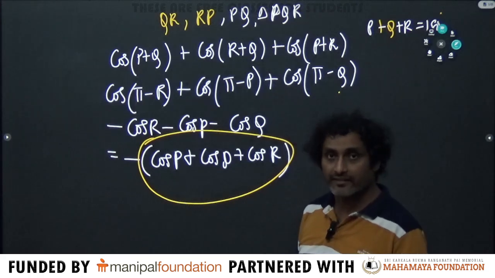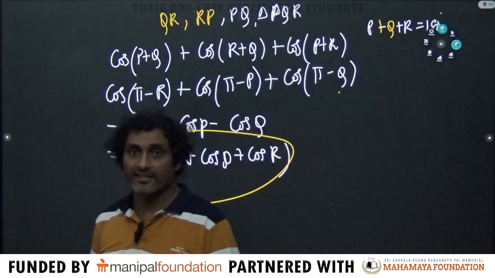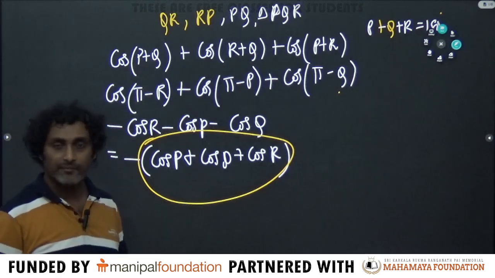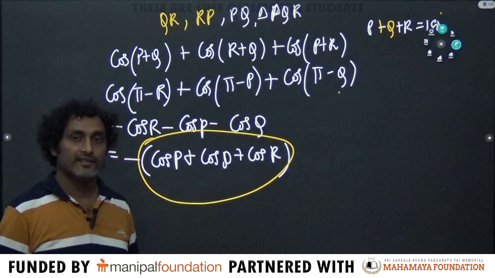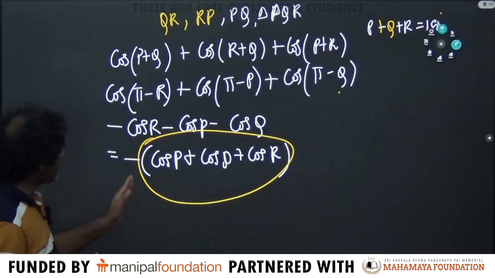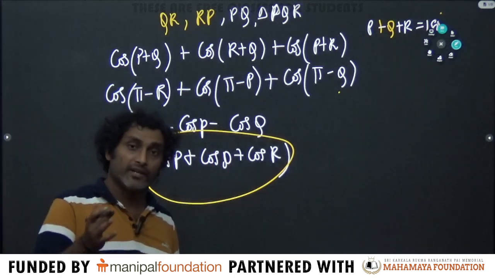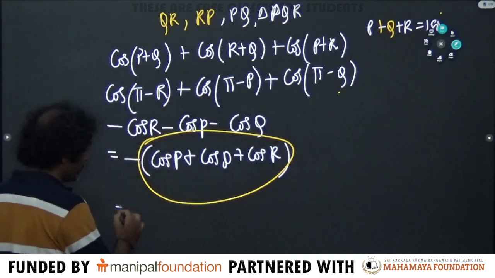What if this is 50? You get -50. Okay. So if you want the maximum value of this so that the whole answer is minimum, each of these angles should be equal. Then only you will get that. Is that okay? For the maximum value of cos A plus cos B plus cos C, the angles A, B, C in a triangle ABC should be equal.